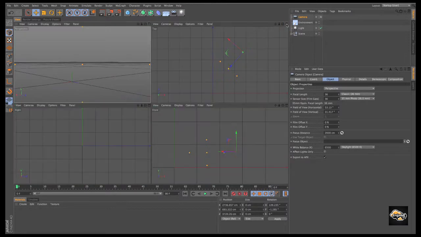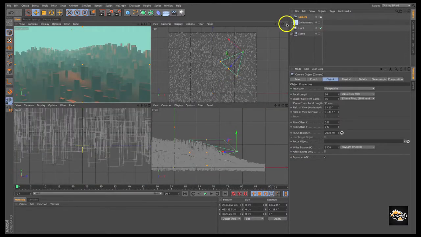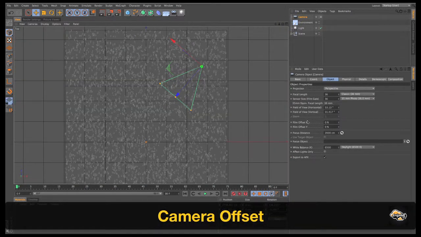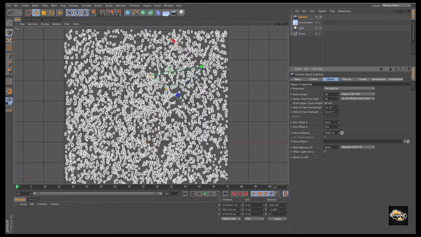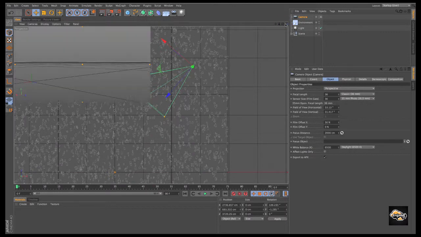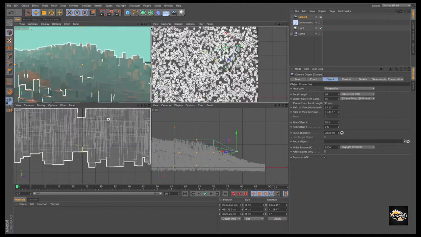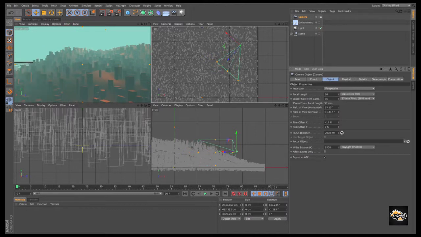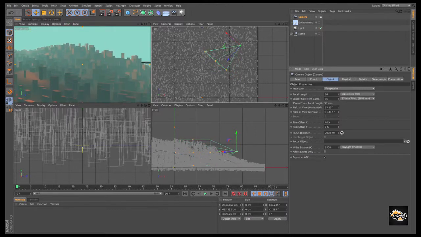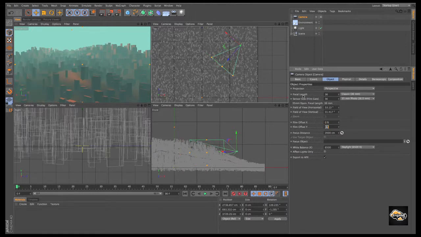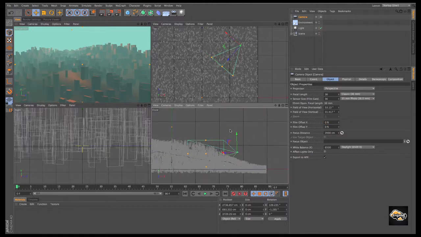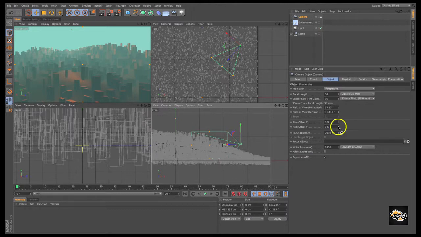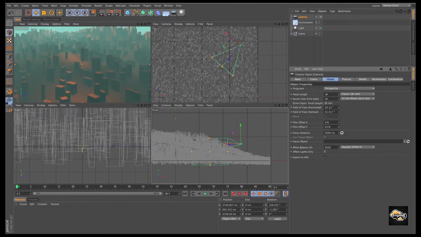The next thing that I wanted to show you about cameras is we can start offsetting this. So if we offset the X, which is this parameter, notice what happens to my camera in the top view and in the perspective view. So I'll bring that back. So it's actually offsetting our camera in the X position by 30%, and I'll just put that back down to 0. And now if you check out the front view over here and I offset the Y, it's just going to bring our camera up or down.